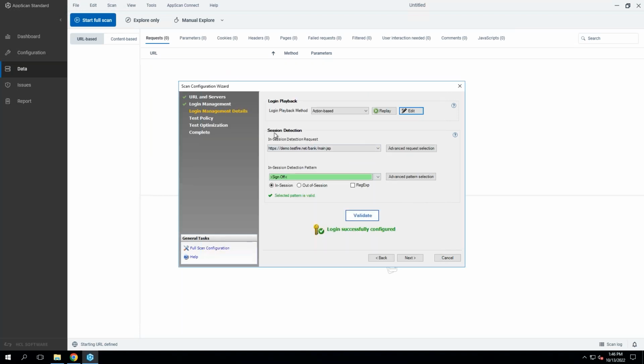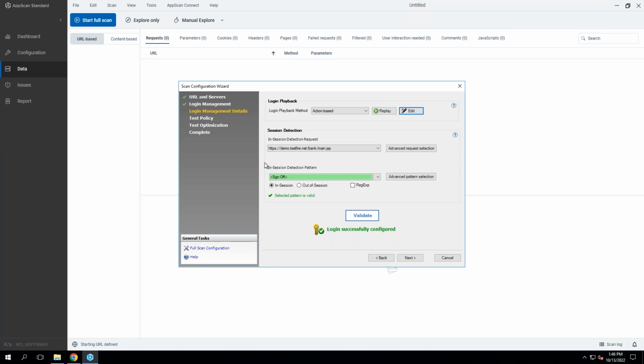Okay, and then the other thing around session detection is the ability to tell AppScan, while it's scanning, while it's exploring your site, AppScan may need to verify whether it is in session or not. Think about the scenario where AppScan is crawling through your site, testing different things, going through different URLs, different pages.